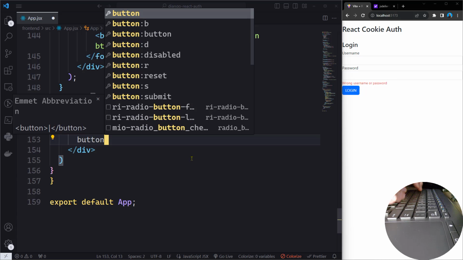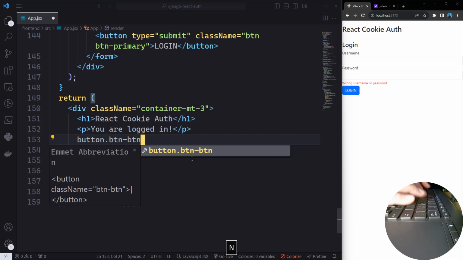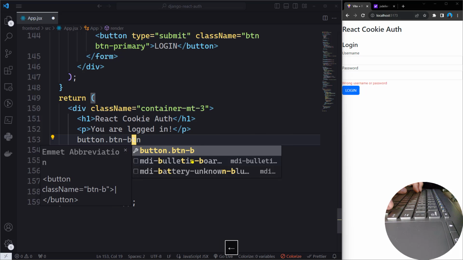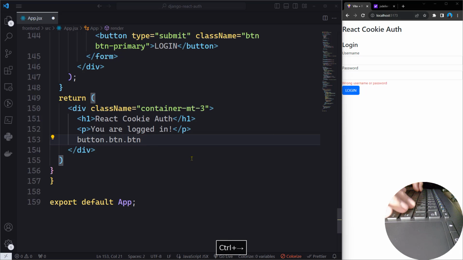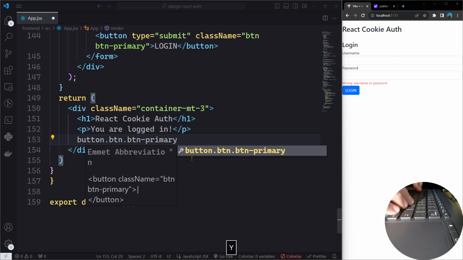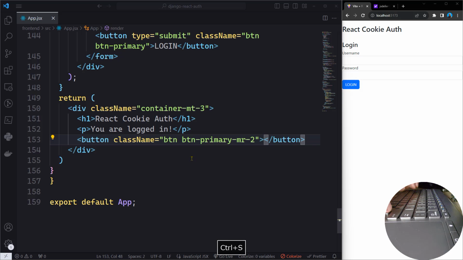And we'll have a className of btn btn-primary, margin-right 2 pixels.